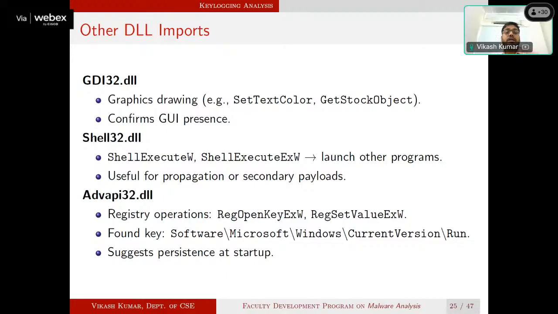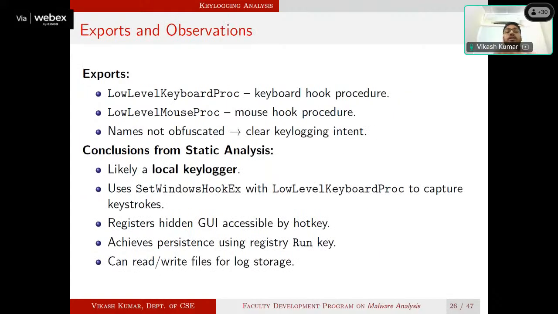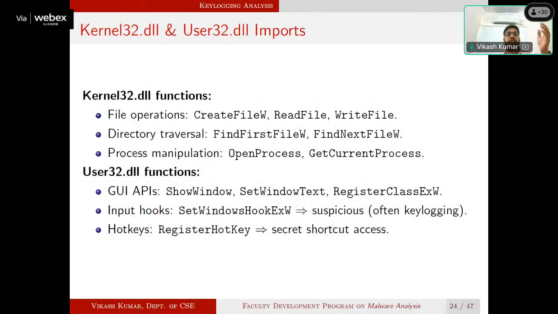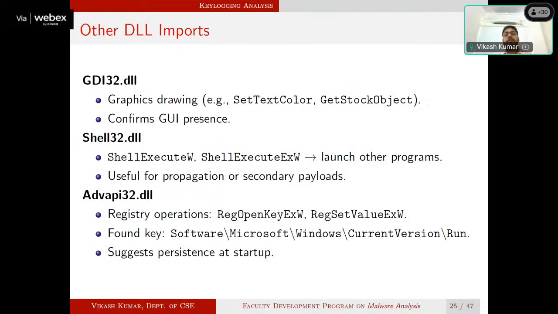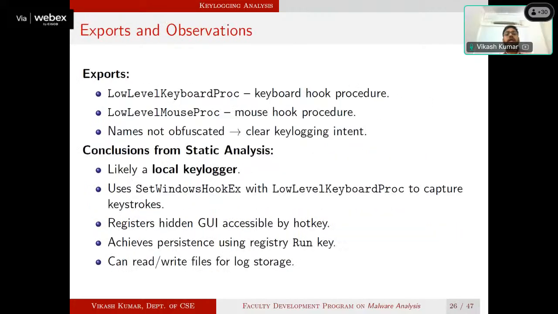So if we summarize the details we have obtained, suppose some exports have been made, like LowLevelKeyboardProc. This is a callback function that captures whenever you press a key. Similarly, this is the callback function for capturing mouse activity. If we combine all the observations from the DLL functionality imported by the file, we can conclude that the behavior seems like a keylogger.